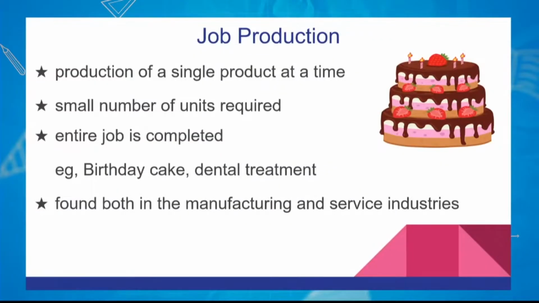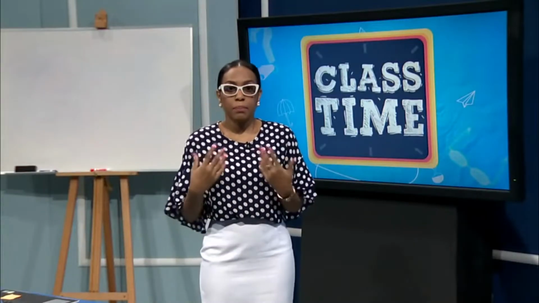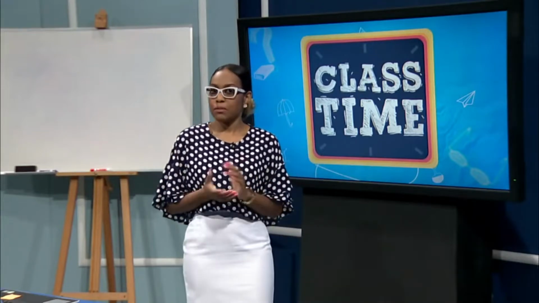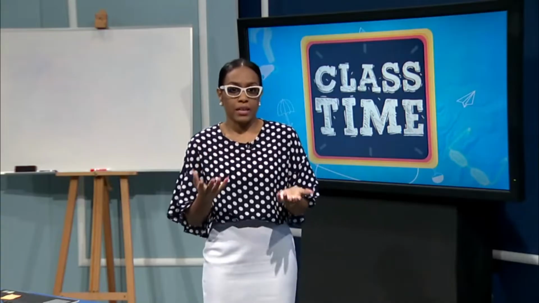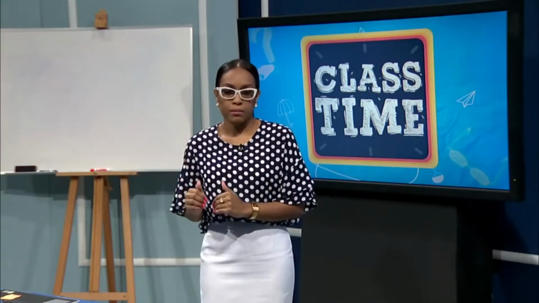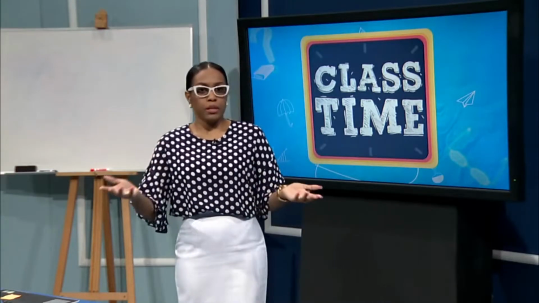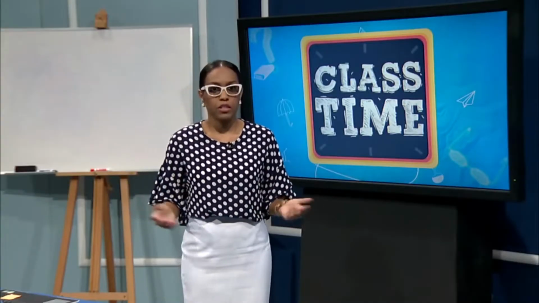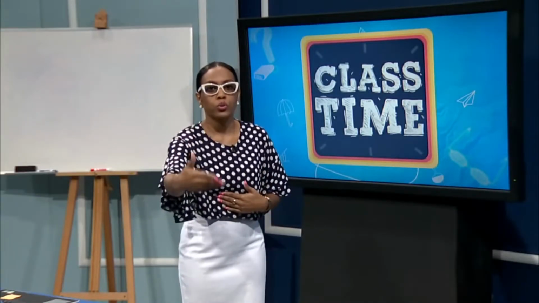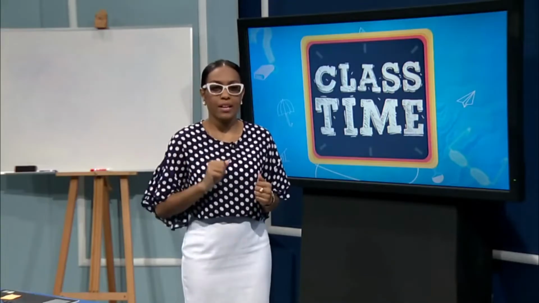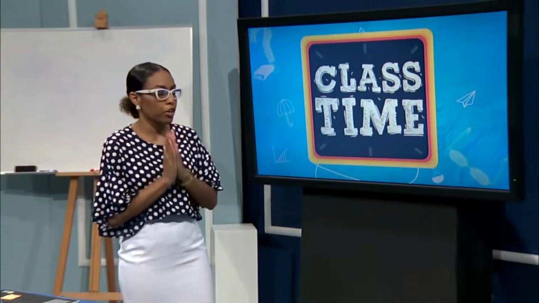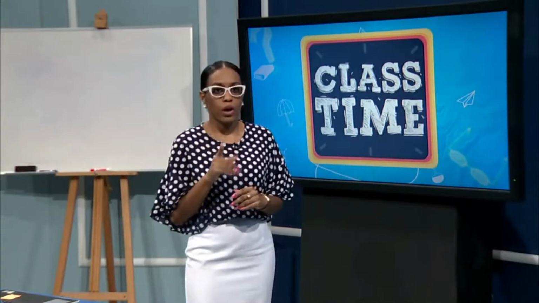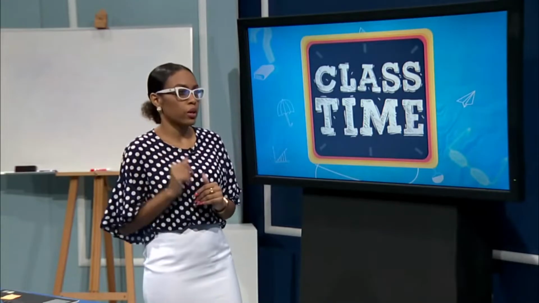Say for instance, you go to a spa. You're not going to take everything that they have listed there. So depending on what it is that you go to the spa for, relaxation of course, you want to ensure that it is up to your liking. So which one of those items there do you want to experience, right? Remember, this is for you. The experience is for you as the customer. So please remember, job production, we're talking about a one-off product. This is unique to you, the customer.